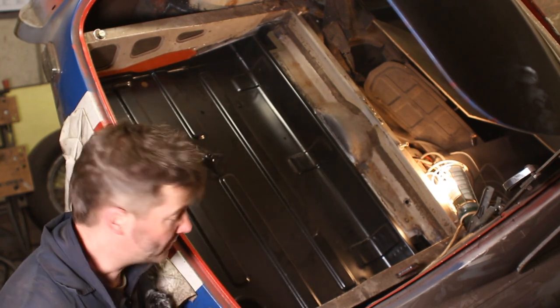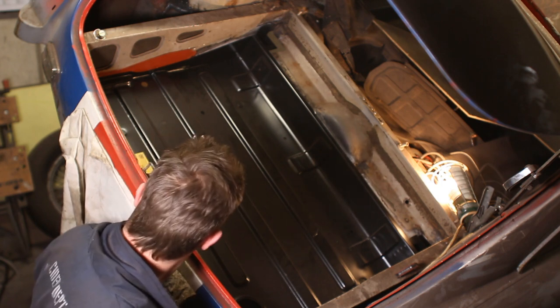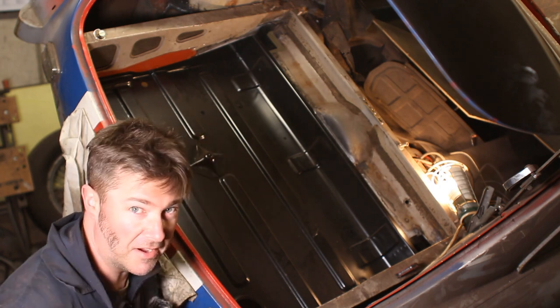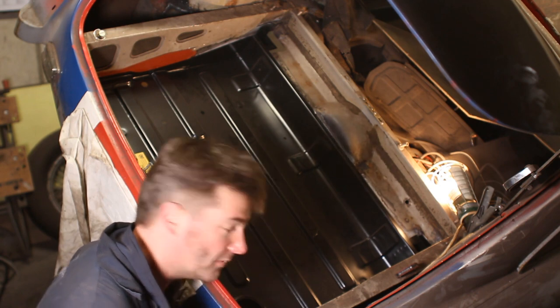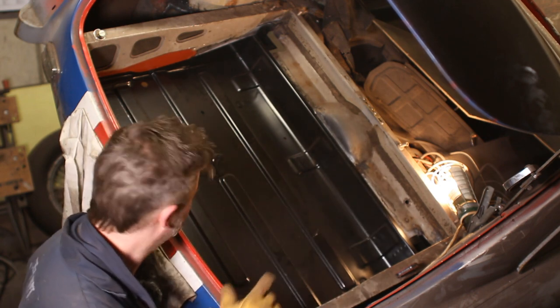I'm actually pleasantly surprised at how well this fits. Side to side, it's perfect. The car is the right width. I mean, you know, give or take a millimetre. But, you know, went in for starters. I didn't have to cut it down the middle.